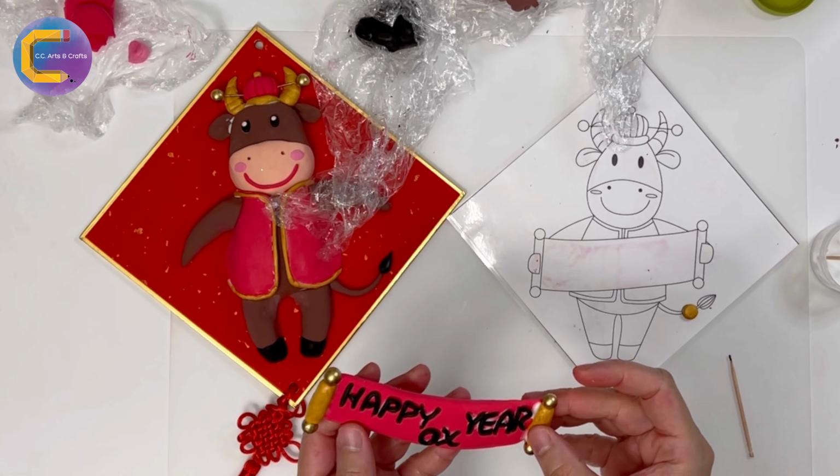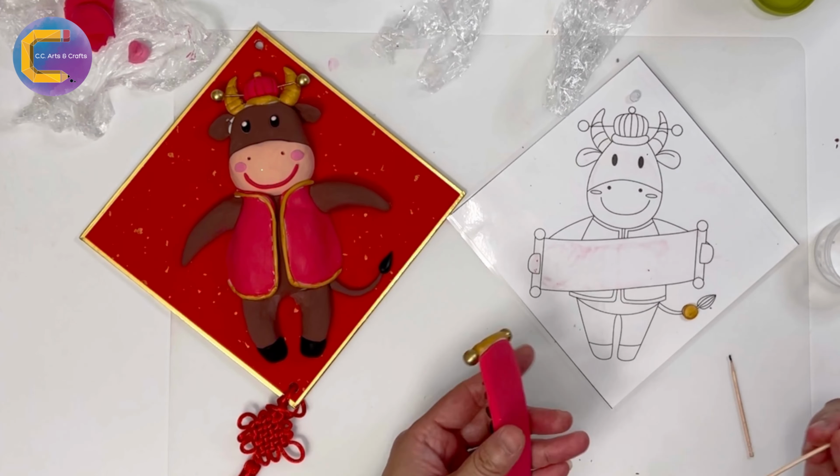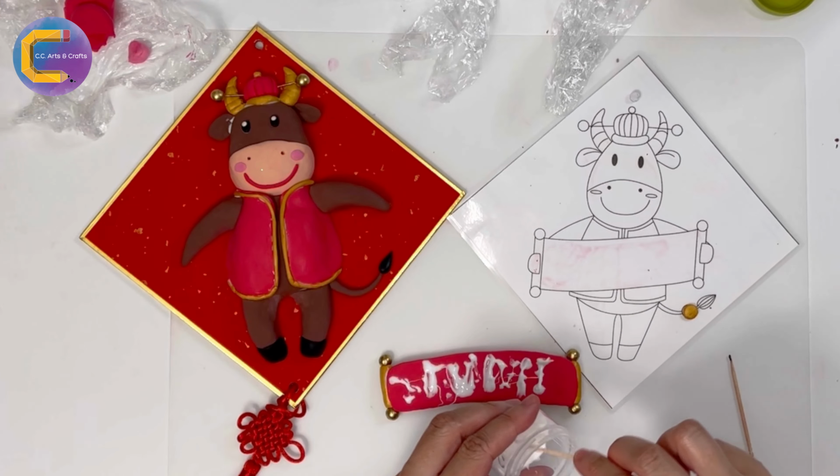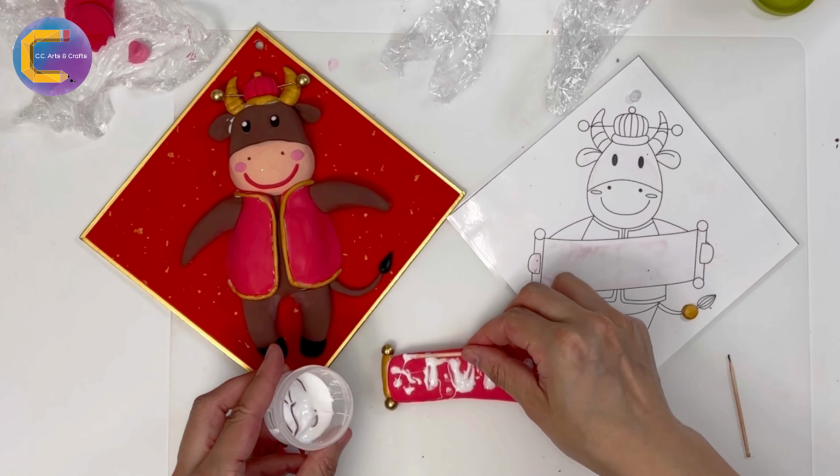After you finish your greeting and check that everything looks okay, we can put glue on the back side of your banner and then glue it on the box. You need to make sure you fill the glue everywhere on the back side of the banner.